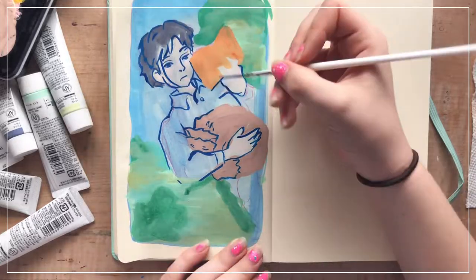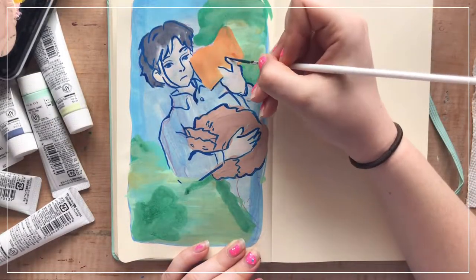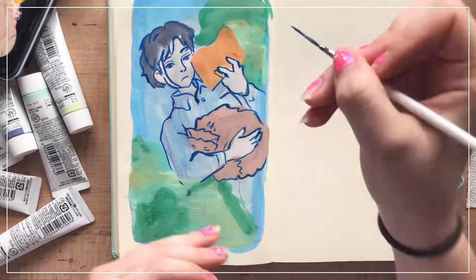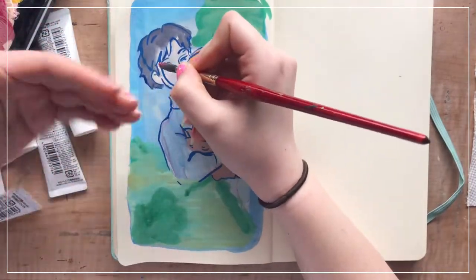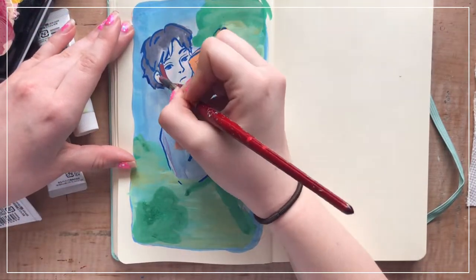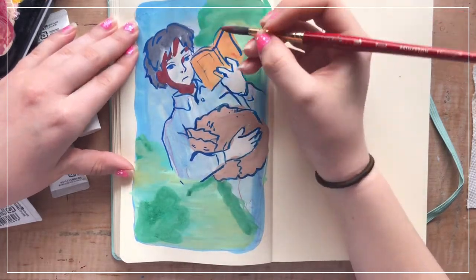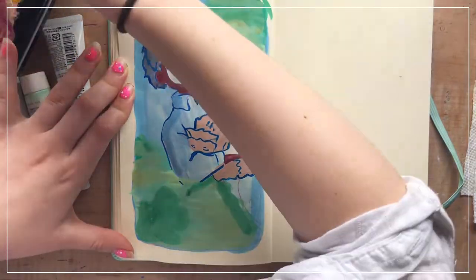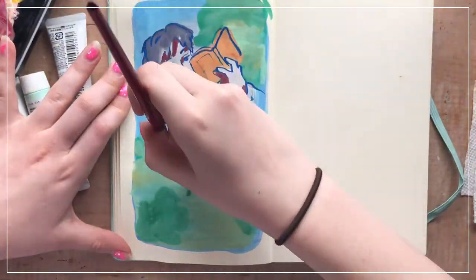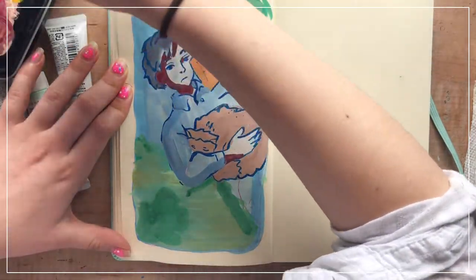If you're familiar with acrylic gouache, or if you're familiar with my work at all, gouache can be a little chunky, especially the Holbein acrylic gouache. If you're not very intentional with it, it can get chunky and you can get little crispy bits in it, which nobody wants in their painting. So I usually start really thin and then slowly build up thickness in paint. And then at the very end, I just put acrylic gouache on there that has no water. But at the beginning, it's very watered down.